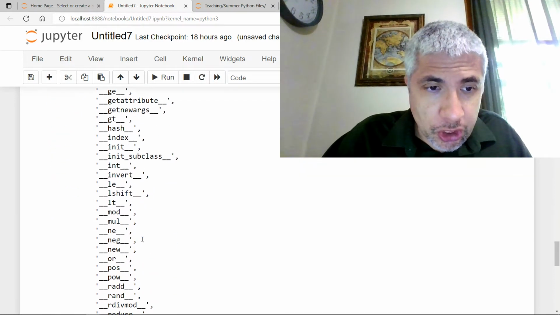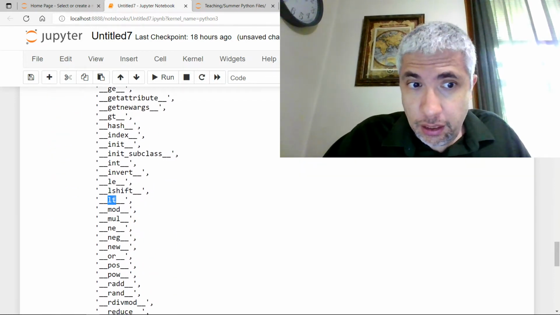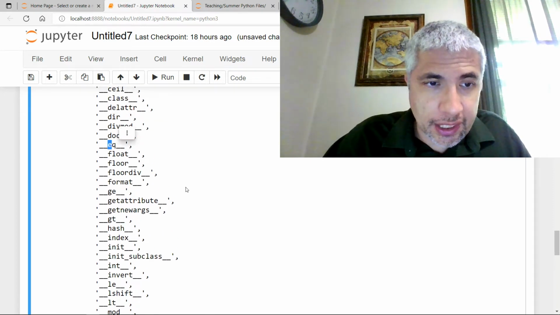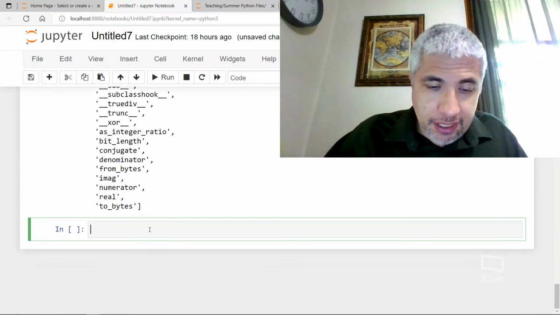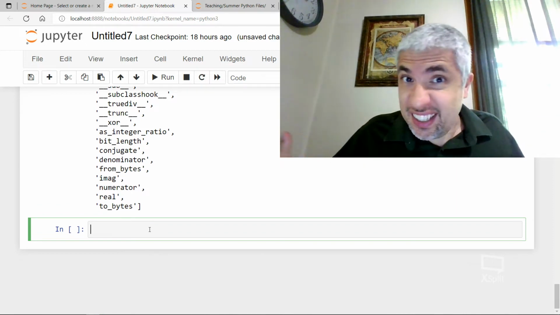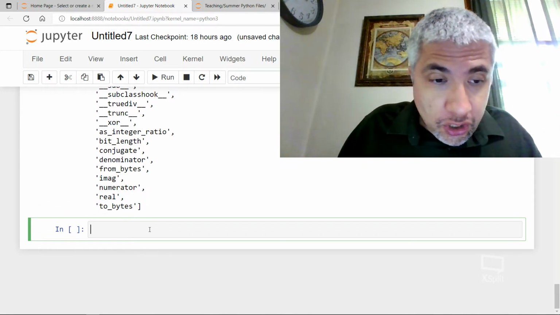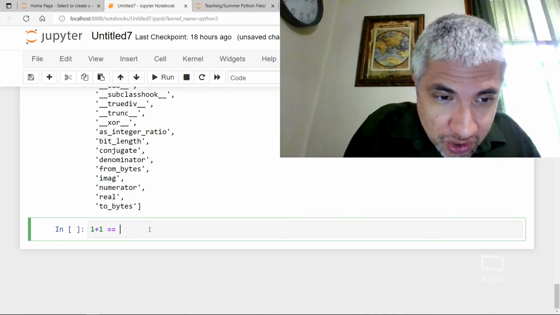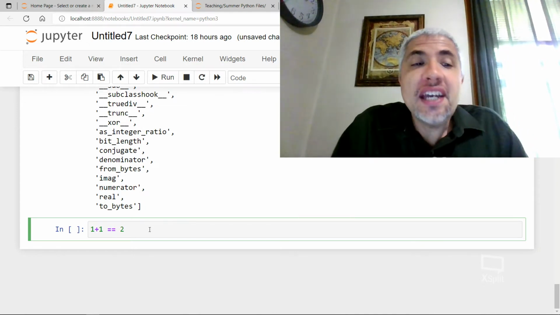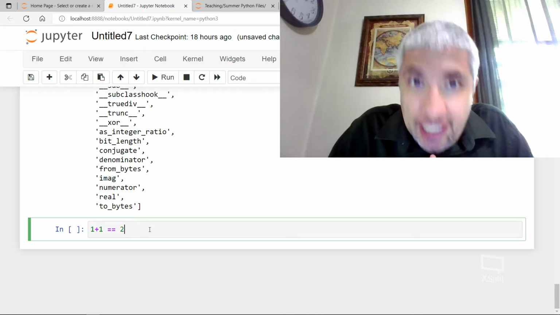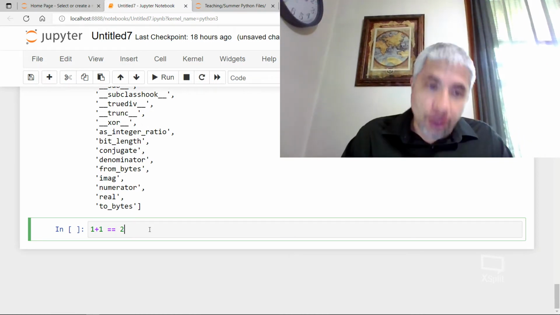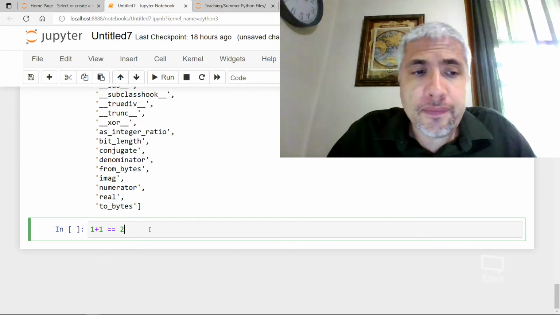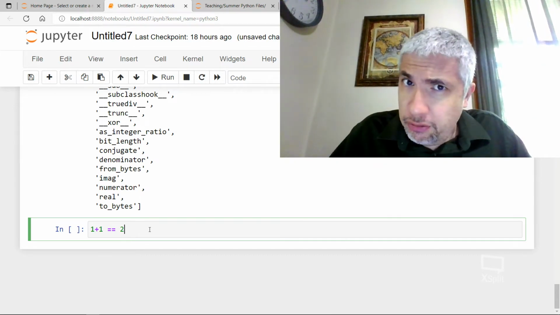So we've been using a lot of this less than, but there's also a few others I want to talk about, one of which is equality, which is basically the equality operator, which checks to see if things are equal. So let's do this great thing now. What Python can do is we can use it to check to see, is 1 plus 1 equal to 2? Now you'll notice, you might feel that's a little strange that I'm doing two equal signs there. And that's because equal can mean two different things.